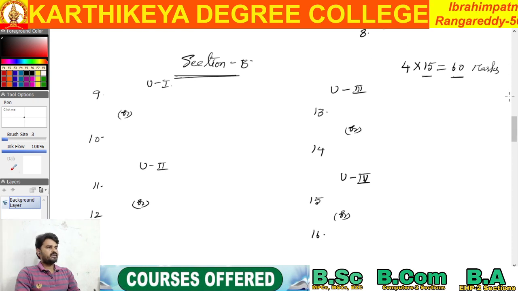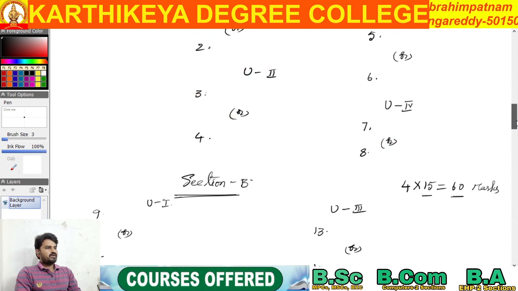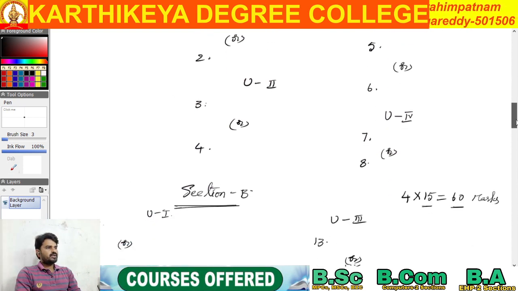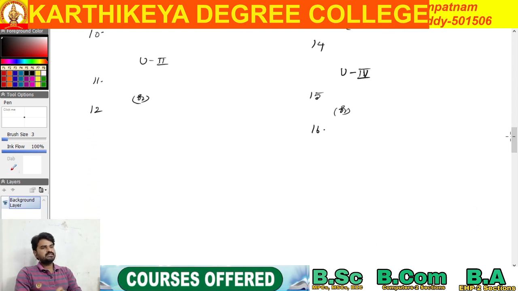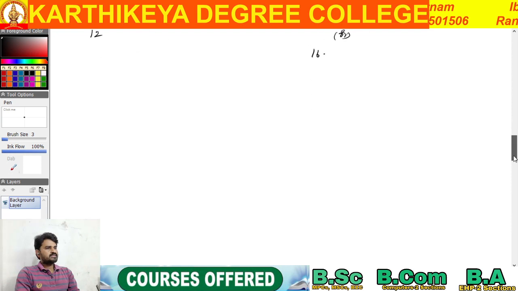Okay, this is the weightage of the final examination paper of the mathematics. Now coming to our mathematics paper of the first semester B.Sc. Okay students, now I am going to discuss the syllabus. That means what is the syllabus for unit 1, unit 2, unit 3 and unit 4.